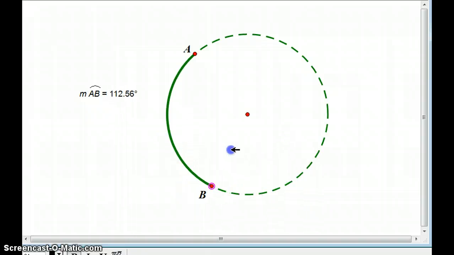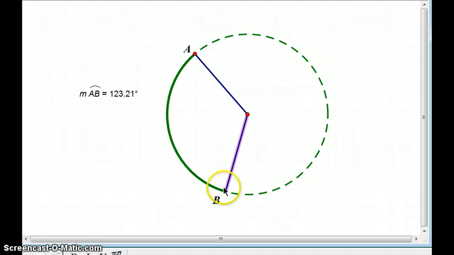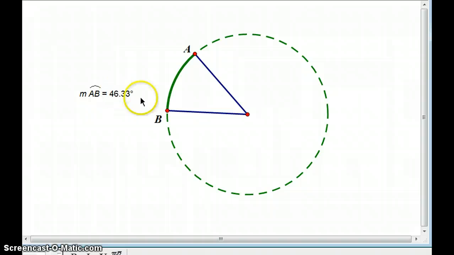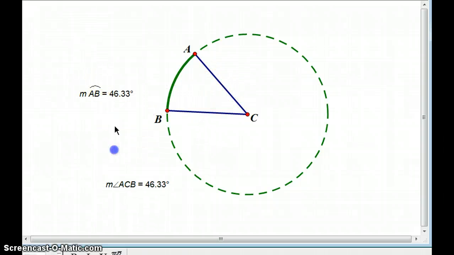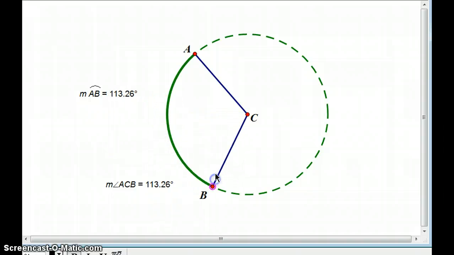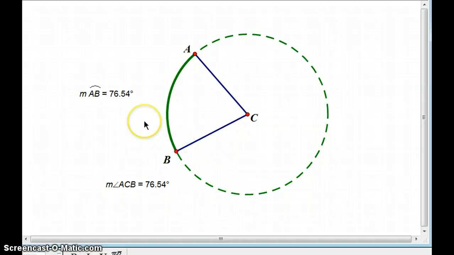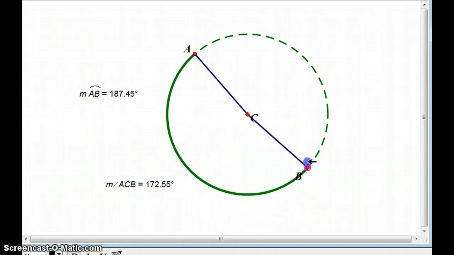Where do I find this degree on my protractor? Well, it turns out you can find this degree if you're talking about measuring this angle right here. Measuring that angle that's formed at the center of the circle is, guess what, the same as this. I can measure this angle, and lo and behold, that's exactly the same thing. So here's a 113 degree angle, then that means we call this a 113 degree arc. Okay, pretty straightforward.